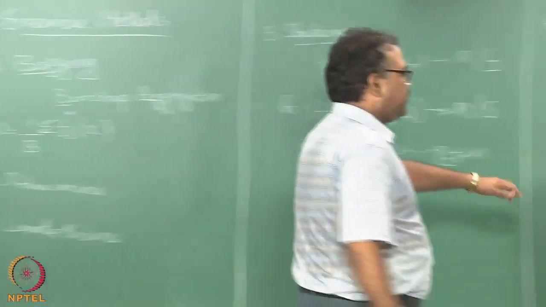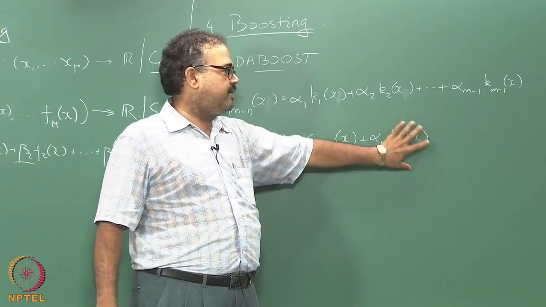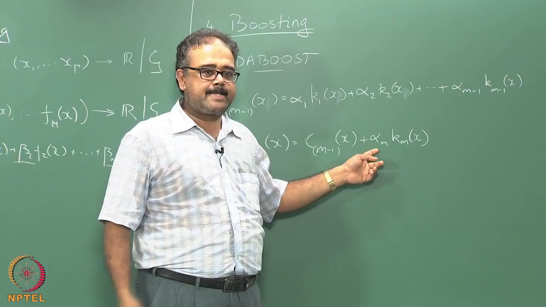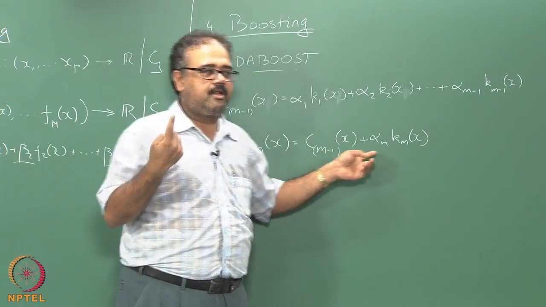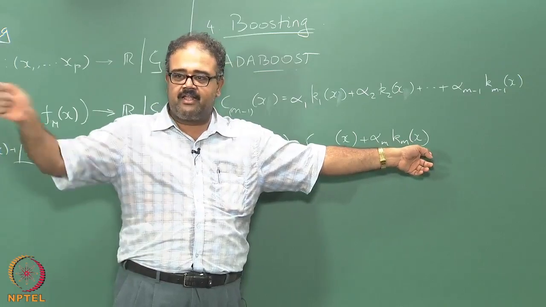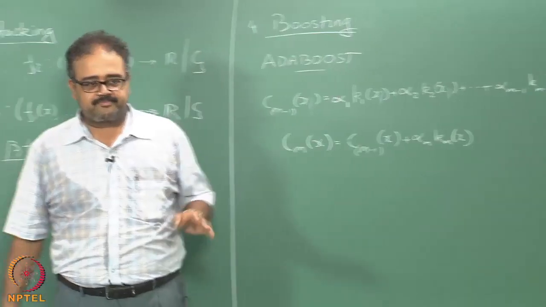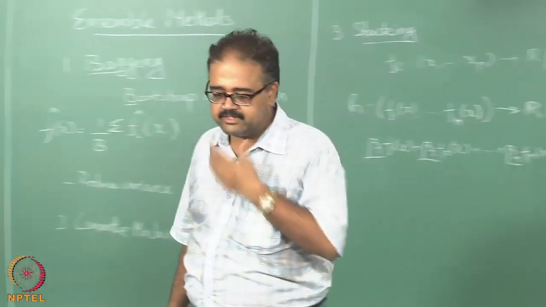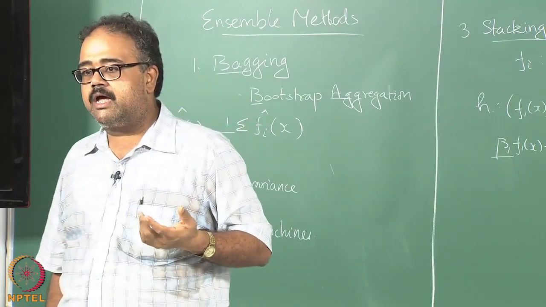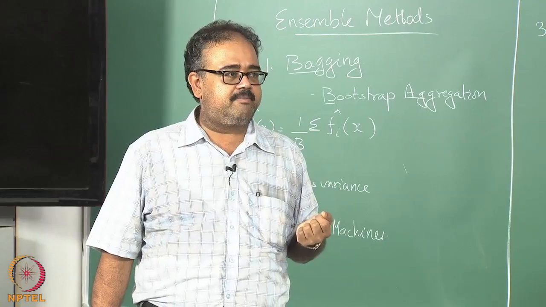So, I can just take the residual error of Cm minus 1 and then use that to train Km of x and then add it here, right. In fact, this can be 1, this can be 1, does not matter, because the Km of x will actually align itself in the direction of the residual. So, I can just add it here, so that is fine, right. So, that is the simplest way to do this thing, and it is actually a good way to do it if you are doing regression, okay. Does that make sense, right.